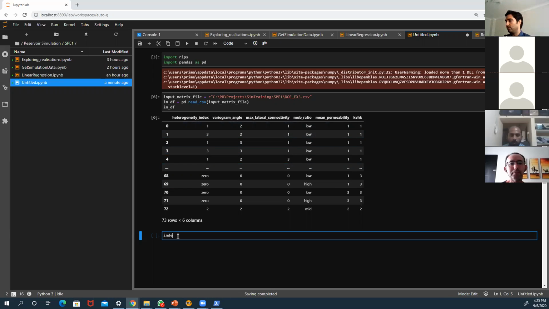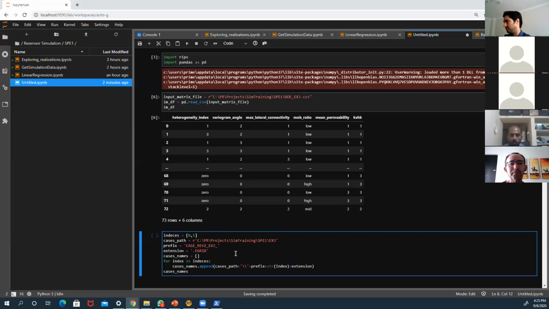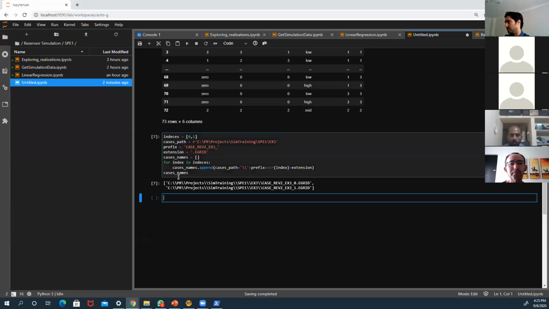Let's see how they look. Let's load cases 0 and 1, and I have here a small script to just return the names of the simulation files, my simulation file 1 and my simulation file 0.